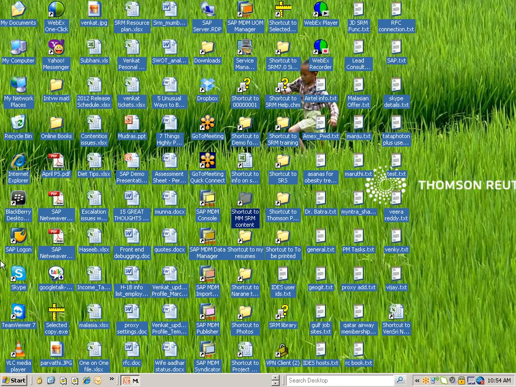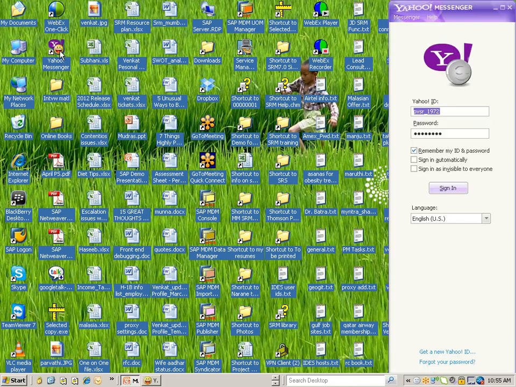Let's say if I have to access my Yahoo Messenger, I'll just double click it, right? So this is what we call the presentation layer. See, Yahoo Messenger, is it available? You see here, this is what we call a GUI, graphical user interface. Whatever the component responsible for adding or displaying the screen, that's all I wanted on my machine.